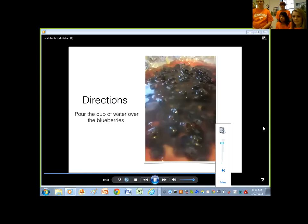This may seem weird, but pour the cup of water over the blueberries.